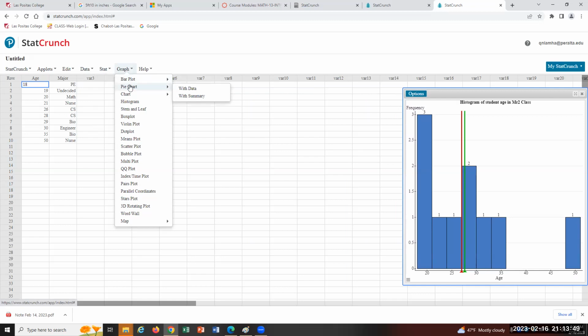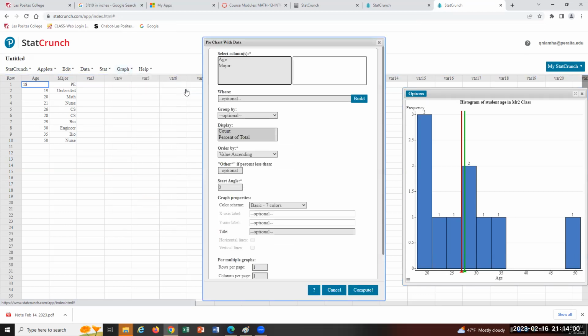Because we have raw data here, not summarized, just use the with data option here. Click on that. Okay, so you are working on major for the pie chart. You're not working on age, so click on major, right? And then for the where and group by, you can just leave it blank. Don't worry about that.